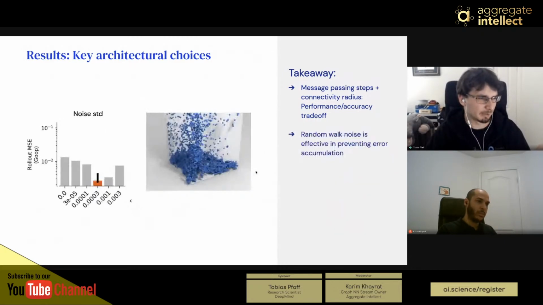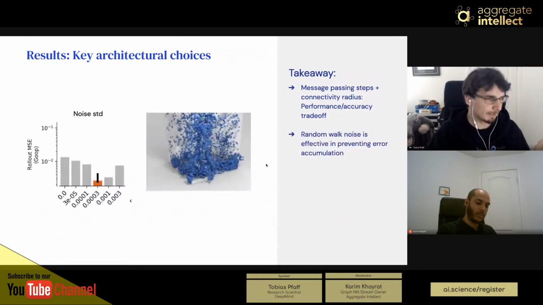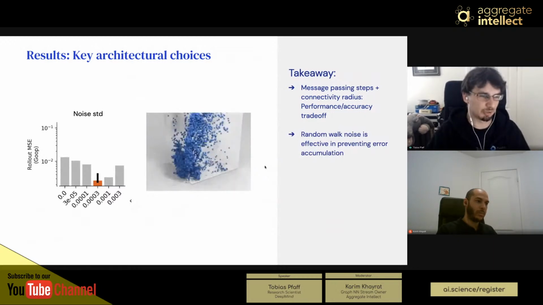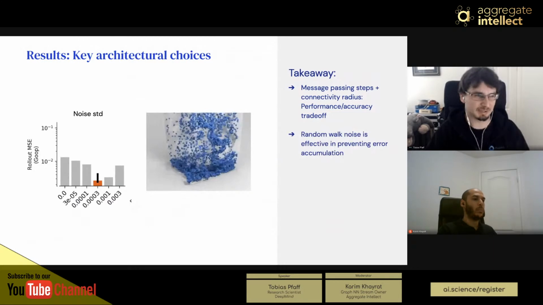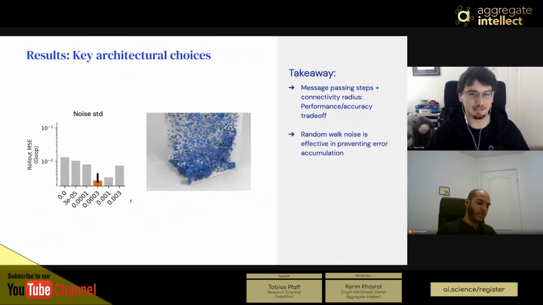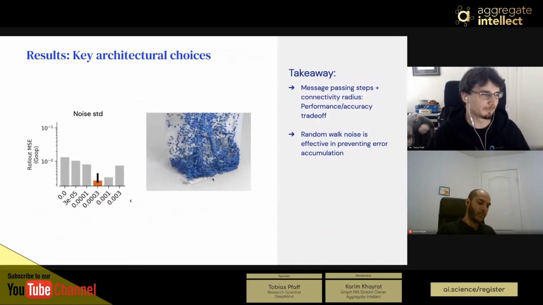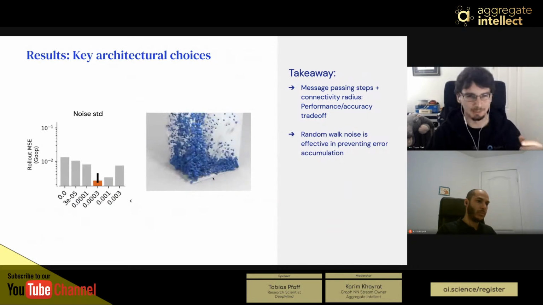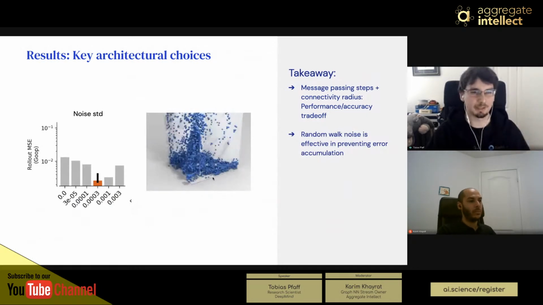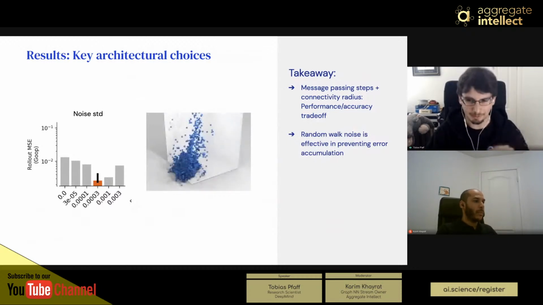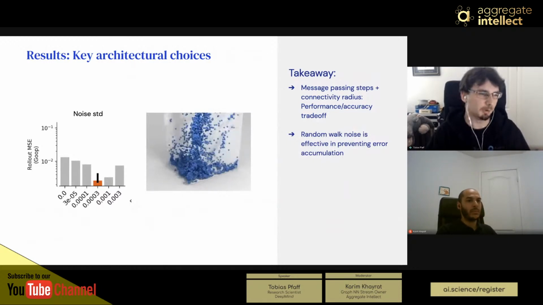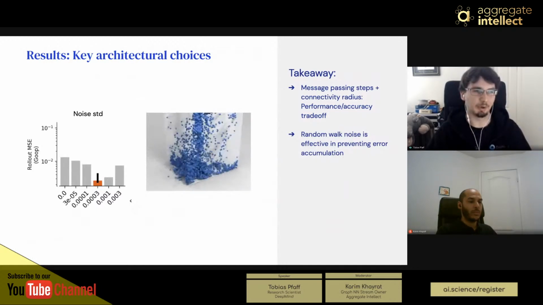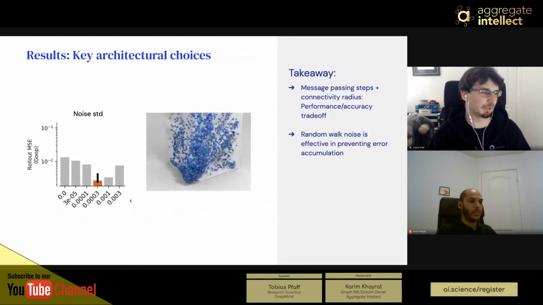And then the second thing I want to briefly talk about is rollout error noise. So you may be surprised, if you've done anything similar in the past, that we train on next step prediction and then we roll out for 1,000 time steps. Because often what you get if you do that is something like this image here, right? What happens here is that you get a little bit of error at each step of your model evaluation. And then because you're rolling it out, you're feeding your output into the model again and again and again, and the error accumulates, right? And at some point, you end up in a part of the state space which is not seen in your training data, so the model doesn't know what to do anymore. In this case, everything just explodes.